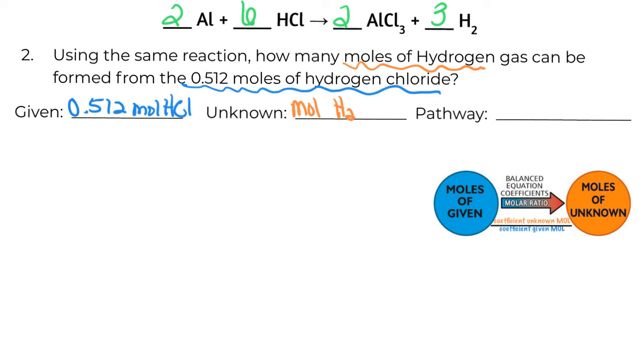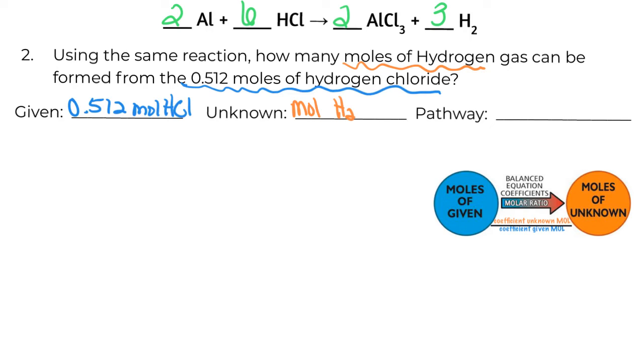Fantastic. So how did I know that here it was HCl when it said hydrogen chloride? So you see you have hydrogen in 2 different compounds. You want the one that has hydrogen and chloride, so that's the HCl. Same with the mole of H2. It says moles of hydrogen gas. So I need to identify that the H2 is my only hydrogen gas. This is my hydrogen chloride. So we have to pay particular attention now to which element we are picking from a compound or the element by itself. So identifying element versus compound in these different chemical reactions.